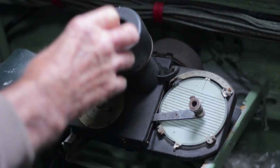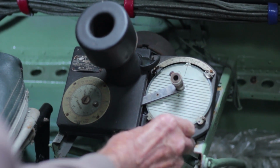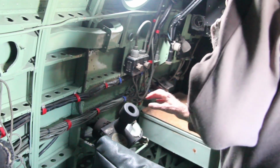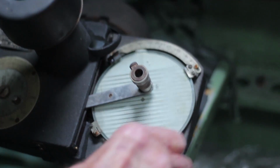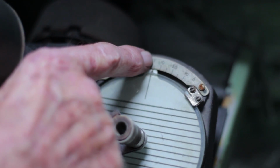The latch comes up here and this slides out, and it's got a periscope effect here. You look down through here and you can see the sea going past underneath. Oh, right. And you can move this. There's a tab here which is broken. You've got lines in the lens down here, and you can see the white caps going past, and you line them up, so the white cap went all the way down parallel to the lines, and then you read your drift off the top scale there.